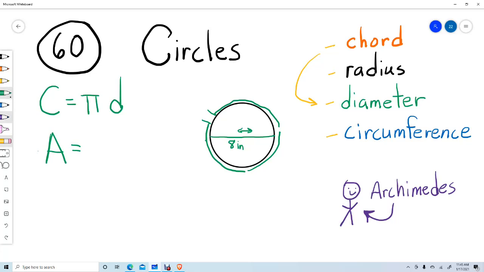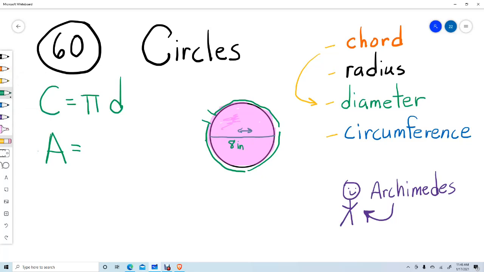So we can also calculate the area of a circle. See if I can color this in. Just experimenting. Yeah, there we go. If I shade that in, okay, pretend like it's in the lines. Okay, that represents the area of the circle. It's the area on the inside of the circle, whereas circumference is the distance around the outside of the circle.